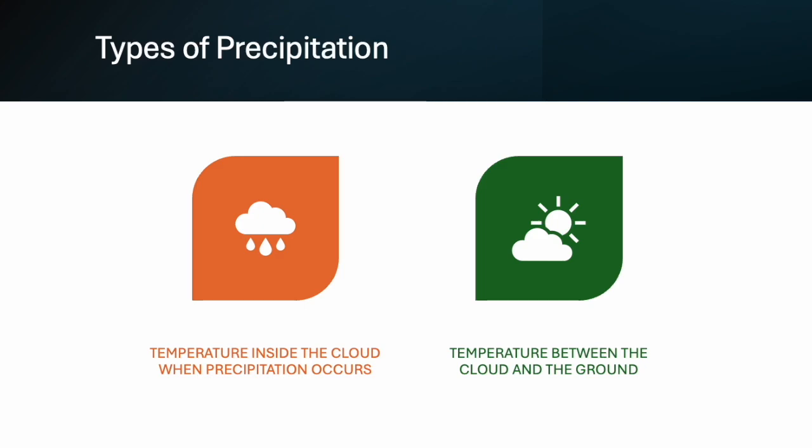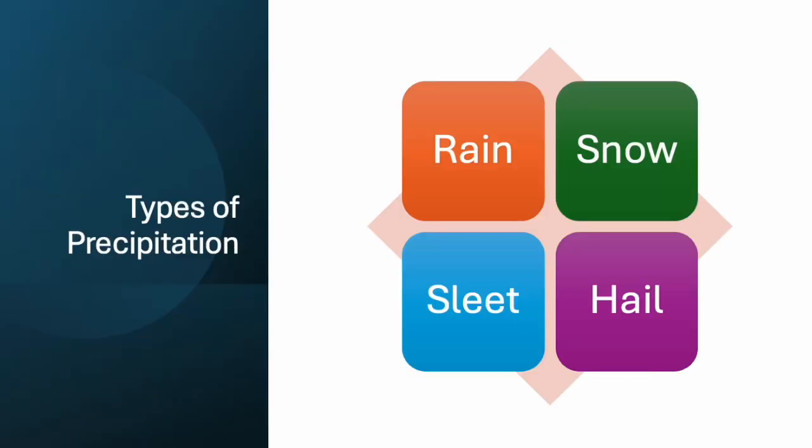So, precipitation comes in many forms. Rain, which is liquid water drops; snow, frozen ice crystals; sleet, tiny frozen ice pellets; and hail, lumps of ice from thunderstorms. All these types of precipitation are a super important part of the water cycle, bringing water back to Earth so life can continue. Next time you see water falling from the sky, try to figure out what type of precipitation it is.